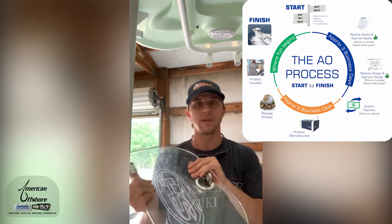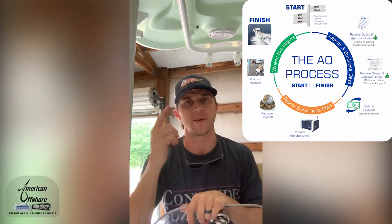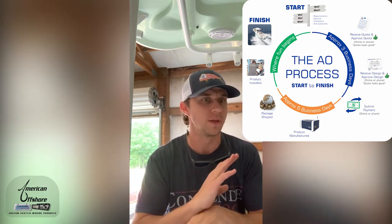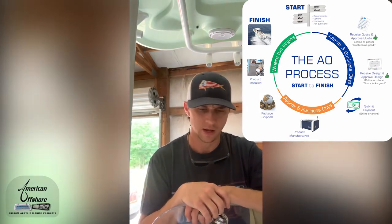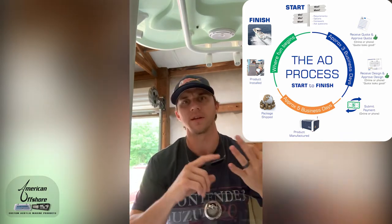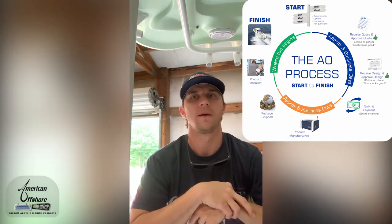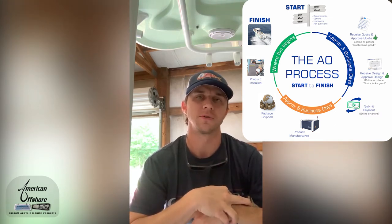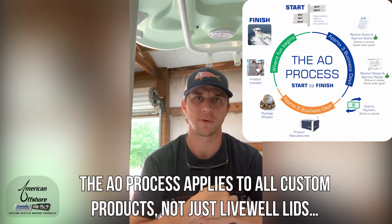We're not just going to do Livewell lids. We're going to do electronics box face plates for VHF and whatever switches you may have up top for your T-top, or down low. We're not going to do switch panels. We're not going to do the panels for your instruments or anything like that. We're going to stay away from that. We're just going to do products for virtually everywhere on the boat. Speaker rings, whatever bezels you may have, hatches for certain areas. And yeah, let us know what your situation is, what you need, and we'll get you a quote as soon as possible. So that's the time frame of what you can expect from us.